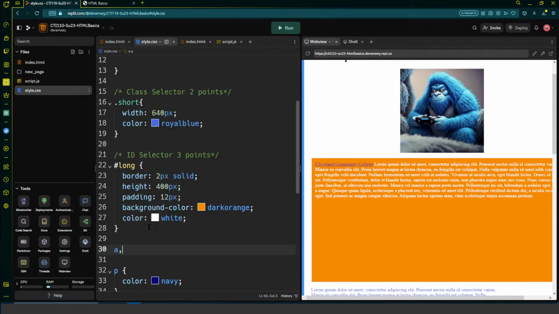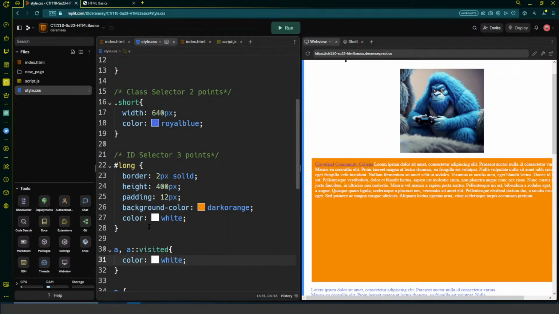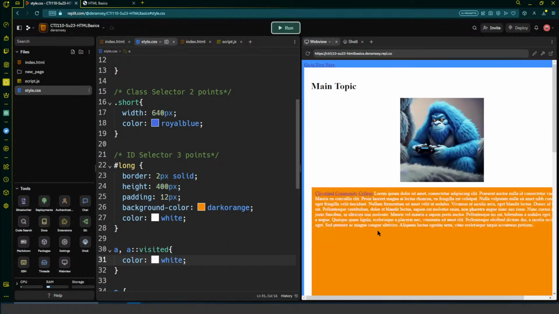Typically, you would also want to use a visited link with the pseudo visited selector here, which we talk about pseudo selectors in future classes, right? A little too complex for this. But we can actually change the color of our links, and let's see if I remember the syntax for visited, because my visited syntax here is wrong.